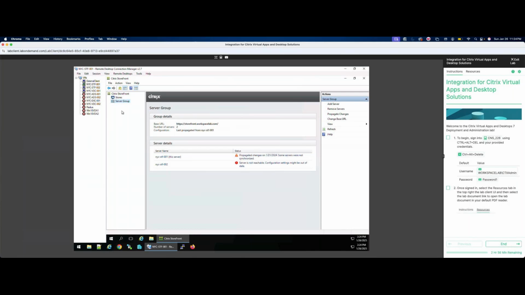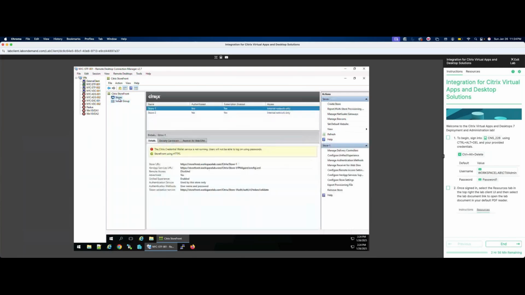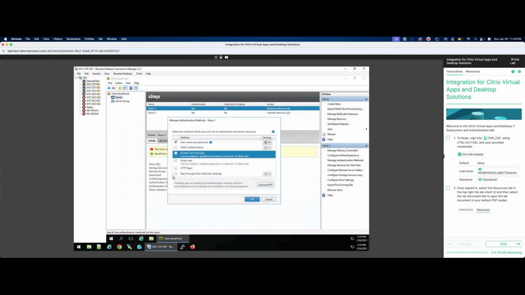And I will go to the storefront here, and I'm going to go and manage authentication. So once you click on manage authentication, you'll see Netscaler pass through, right? And now it's going to ask me to add the Netscaler.